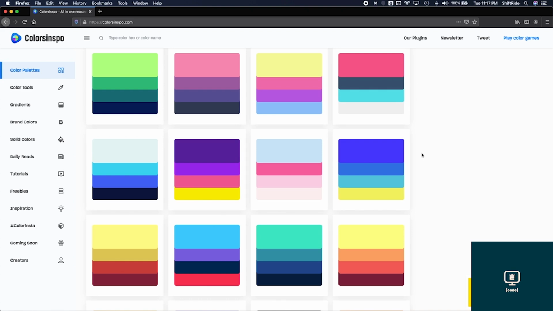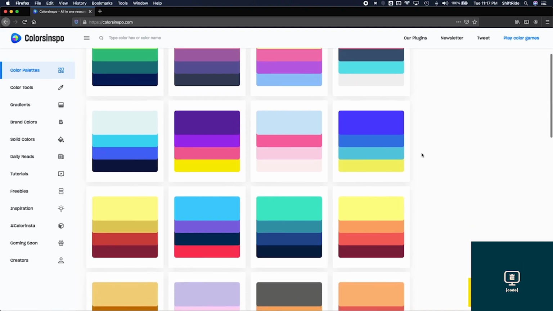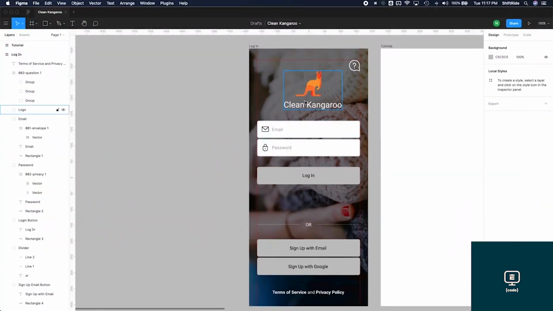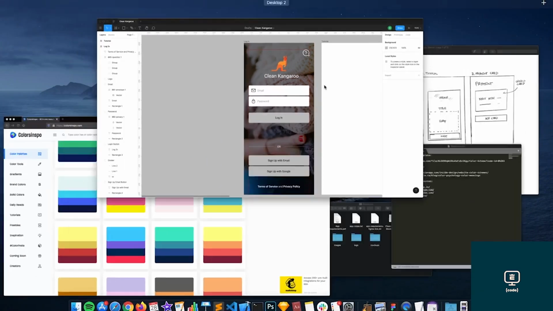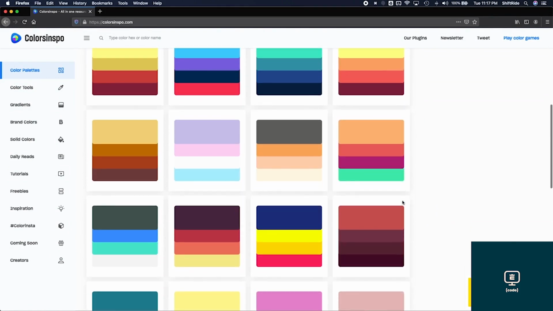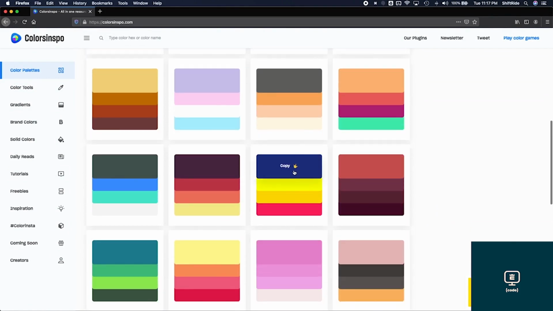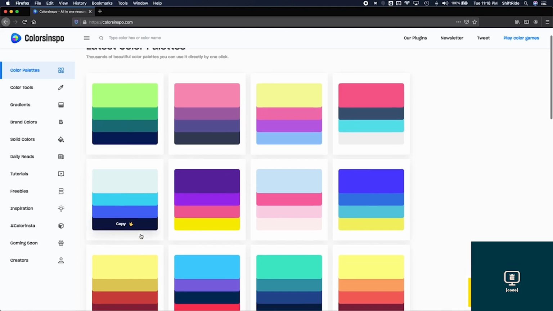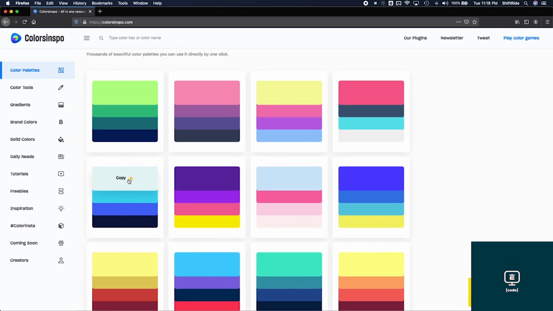Let's go ahead and pick a color scheme that makes sense for our project. Since Clean Kangaroo has to do with cleaning, water, soap, those colors are usually associated with the color blue. Now I see in the project here, their logo is already orange. So blue and orange will go really well together. I guess a good example of that could be here where we have kind of a blue and orange. I think what I'm going to do is I'm going to use this palette here, but then go ahead and add some custom colors to it as well. So let's go ahead and copy some of the colors.